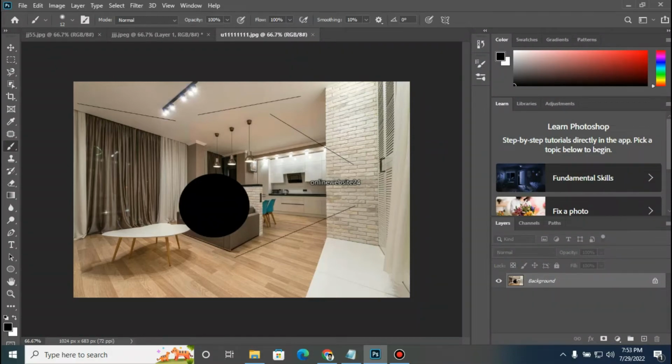Today I will show you how to remove any line from any image. Here you see my screen. There is an image with many lines, but I do not require those lines. How to remove those lines in Photoshop? Today I show this trick to remove lines from any picture.